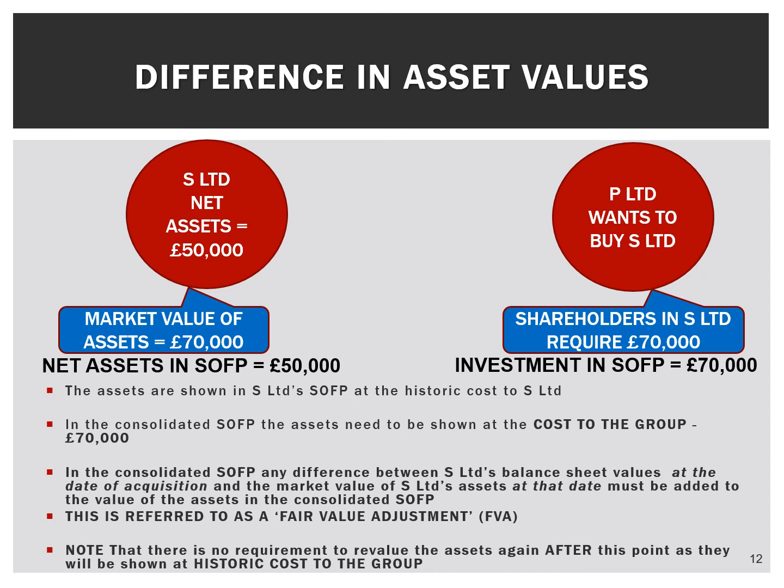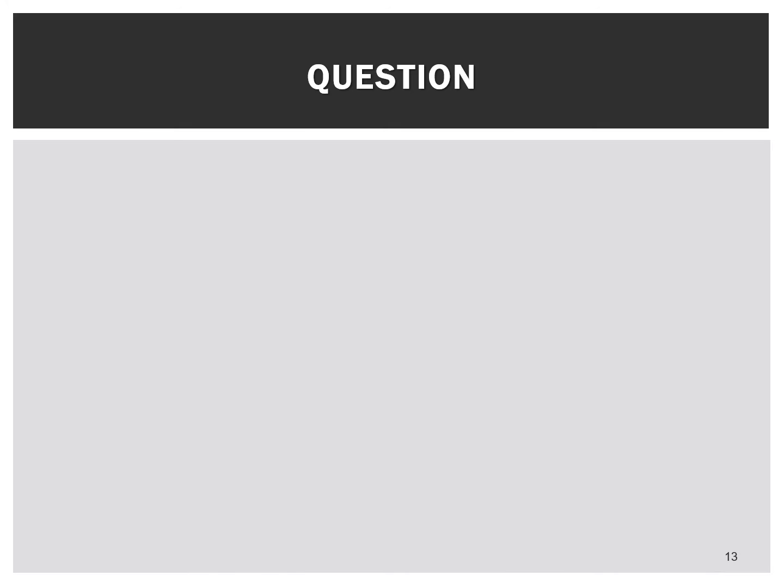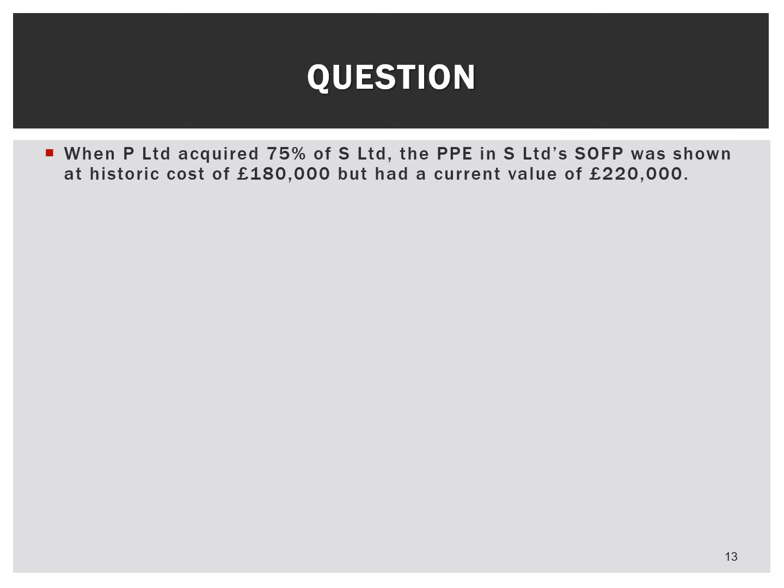Now there's one point to remember there. Although we're effectively revaluing the assets of the subsidiary to market value at the date of purchase, that doesn't mean that we're obliged to carry out any future revaluation after that, because we're actually showing them at historic cost as far as the group's concerned. So just have a quick look at this example of that.